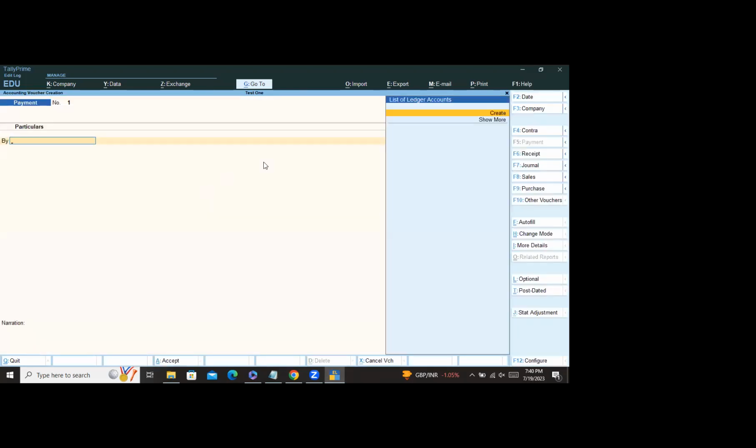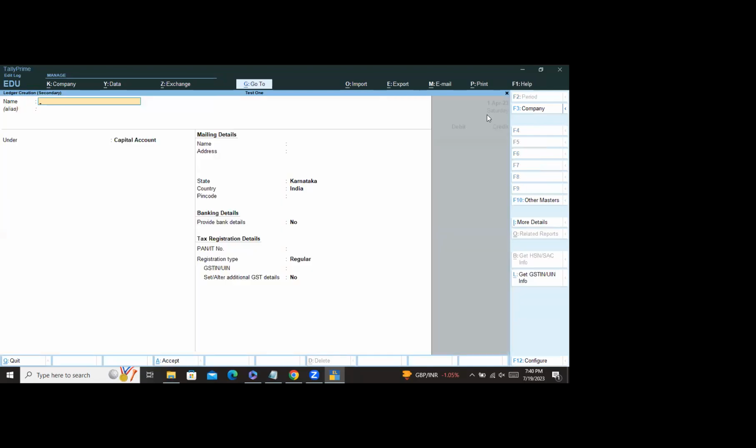In the payment voucher, click on create. Create all the expenses one after the other. Yes, ma'am.